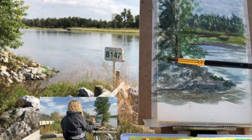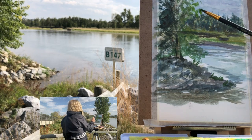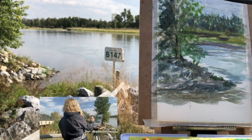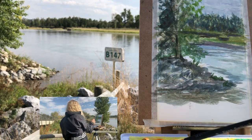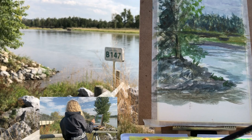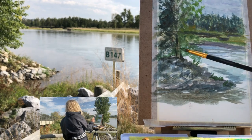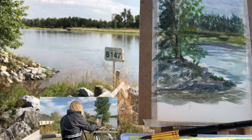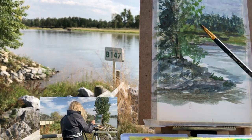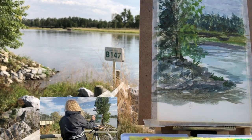Yellow in there, as that sun is hitting those tips that are already starting to lighten a little. Add just a smidge of white to that, just to give it a little contrast there against that background.